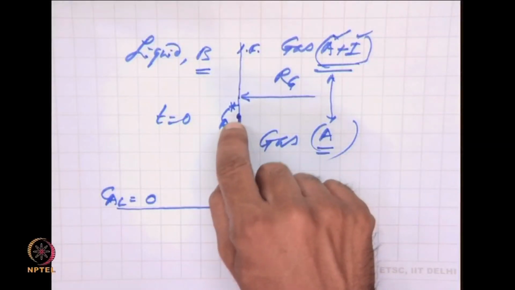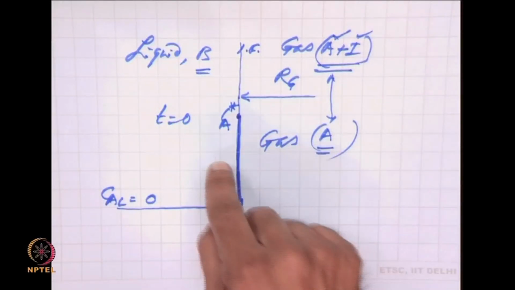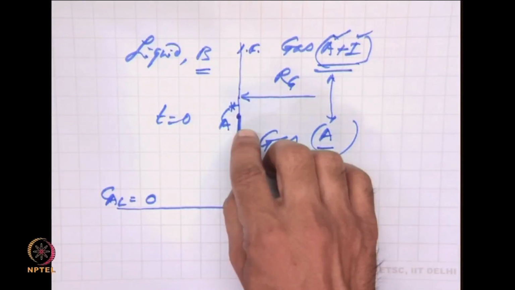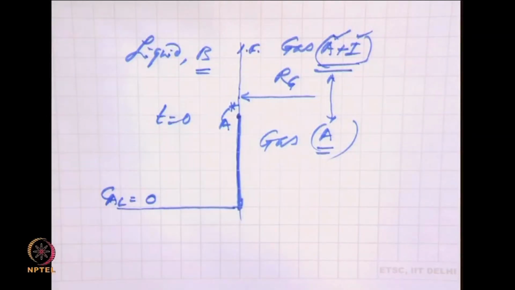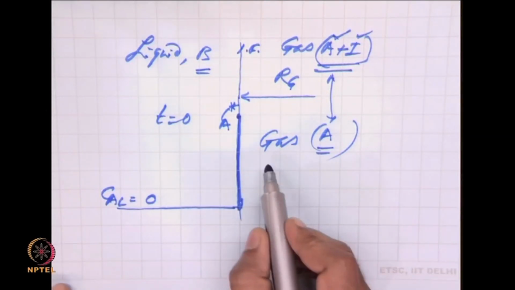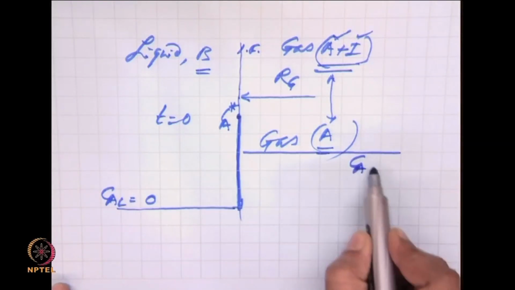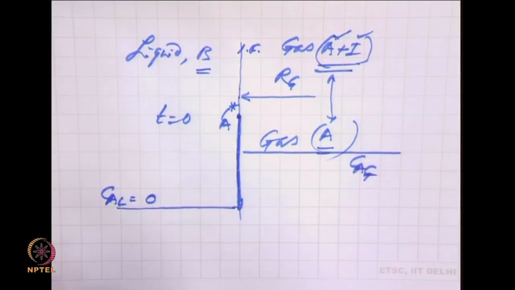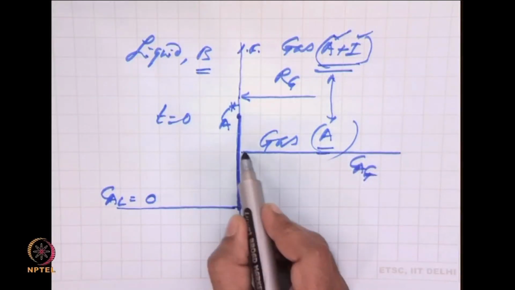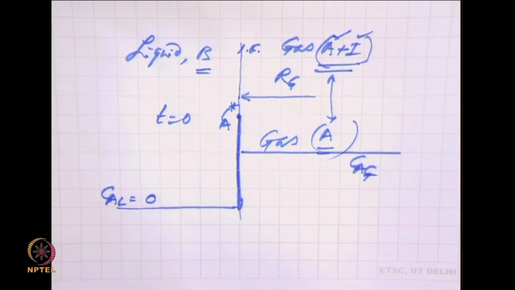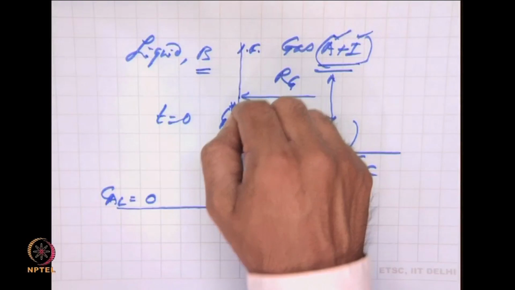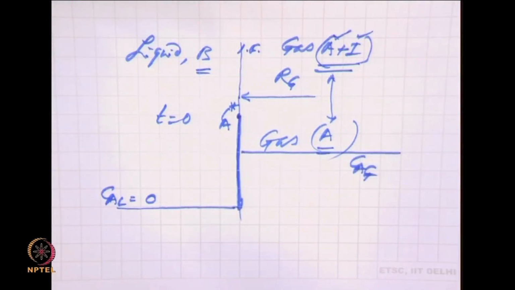Let us put it this way: this C A star is the concentration of A, the dissolved gas, in the liquid. In the gas phase, the concentration is some uniform concentration, which will be much lower than this, because the gas is a rarer medium. So, the gas phase concentration I can represent as C A G. Because it is pure gas, it is constant right up to the interface. At the interface it corresponds to C A star, but a lower value. There will be an equilibrium between the liquid phase concentration C A star and C A G in the bulk of the gas. But you are on the correct line of thinking.